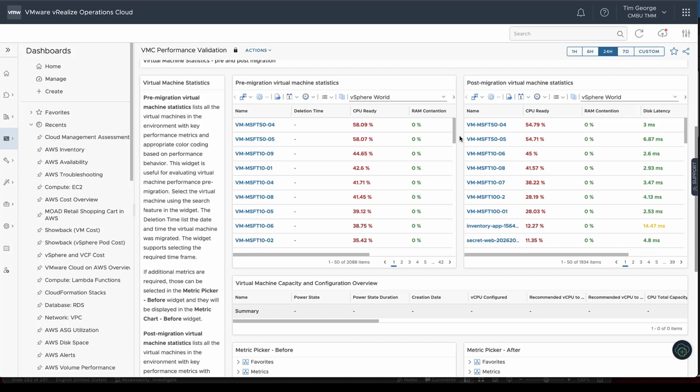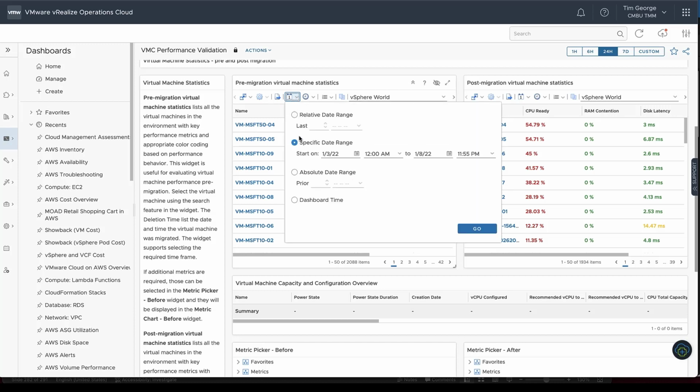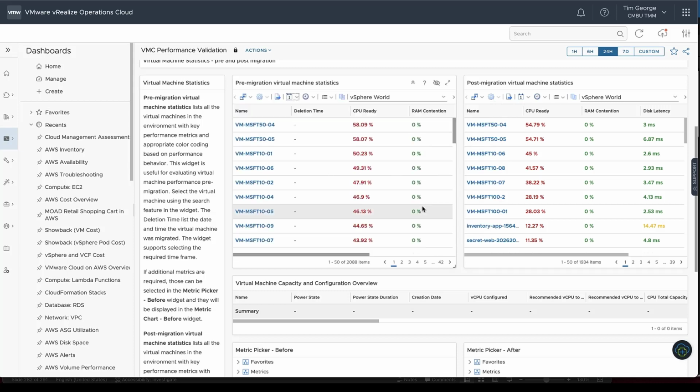Now, I think this is pretty powerful because it doesn't have to be just a migration dashboard. Let's say maybe we've bought some new hardware and we have some new servers and we want to see if those servers improve performance. Well, we can set our dates there as well. So it doesn't have to be a migration. We can go ahead and check before and after whether we've implemented this new hardware, or if we just made some configuration changes, we can do that as well. We can make sure if we've implemented anything, we can use that specific time range.